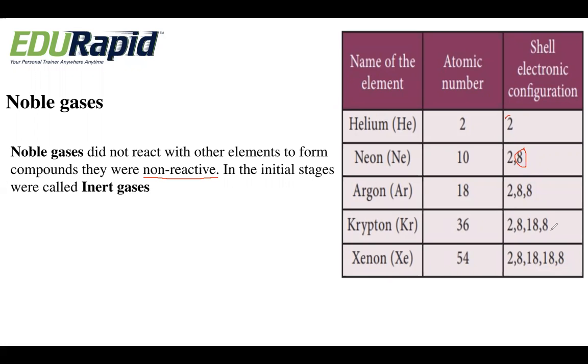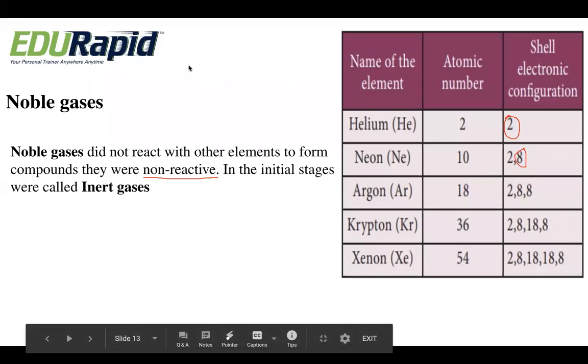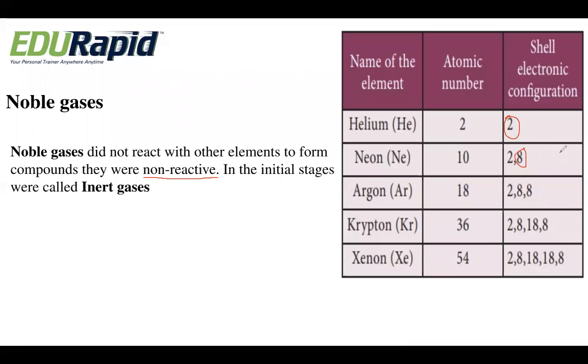When we take the example of helium, it has 2 electrons in the outermost shell, so it satisfies the octet rule. So it is stable. As per the definition, it should have at least 2 electrons, right? So it has satisfied the octet rule. When we take neon, the outermost shell has 8 electrons, so it has satisfied the octet rule. Argon also has 8 electrons in its outermost shell. Krypton also has 8 electrons. Lastly, xenon also has 8 electrons.